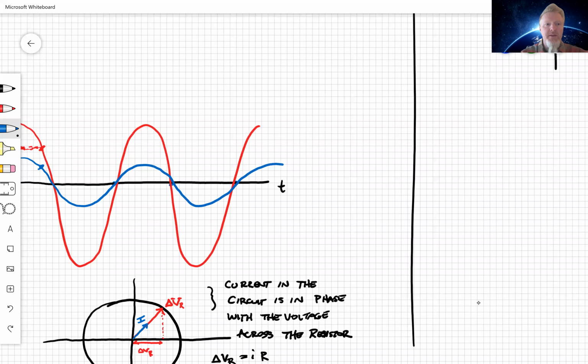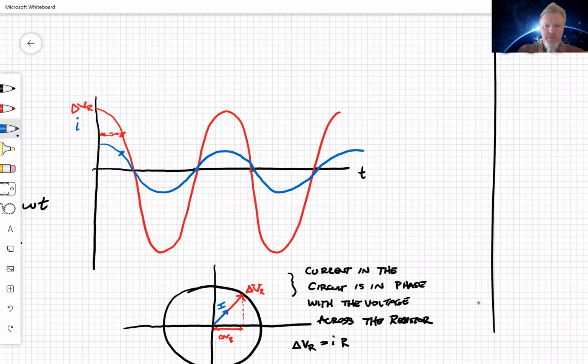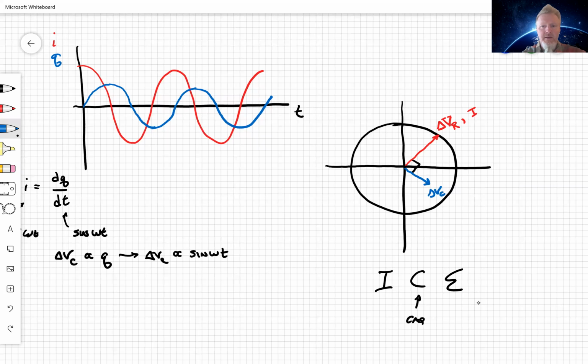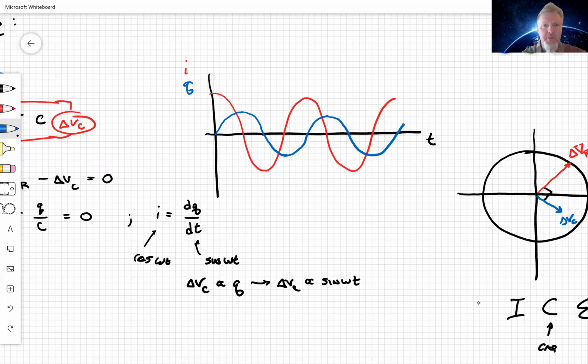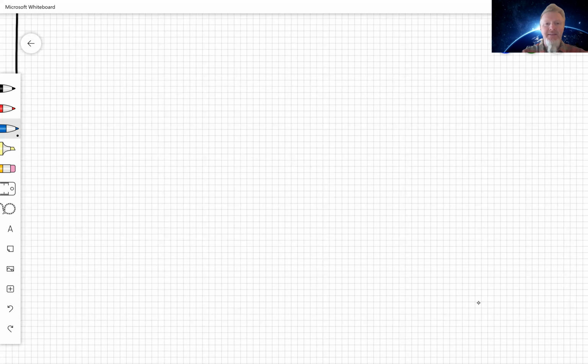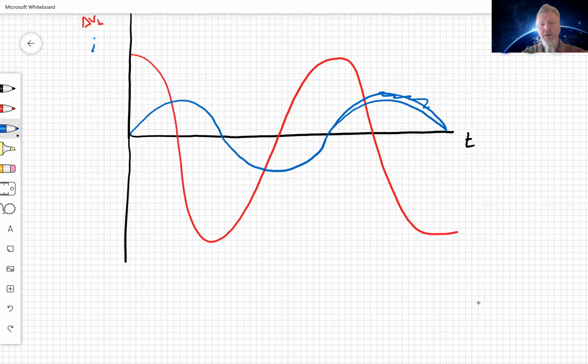So what's going on here is something kind of similar to what we saw in the capacitor. So in this case, I think I did it backwards. I was just looking because I was thinking, wait a sec, this is wrong. But last time I did I as the red one and charge was the Q. So voltage was basically the blue one and current was the red one. Oh man, I got it backwards. I'm looking at what I did this time, and I did voltage as the red and current as the blue. Okay, well, sorry about that.